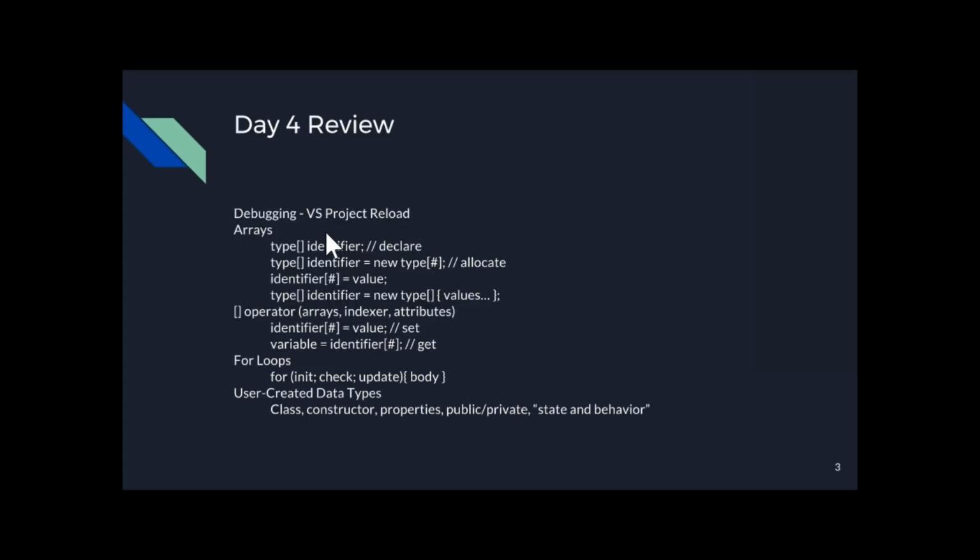Okay, so last lecture we looked at what to do if the debugging side of Visual Studio seemed to not respond correctly: we could just really quickly unload and reload the project. That seems to work. We looked at adding breakpoints and attaching Visual Studio to Unity, and we could then start running it.